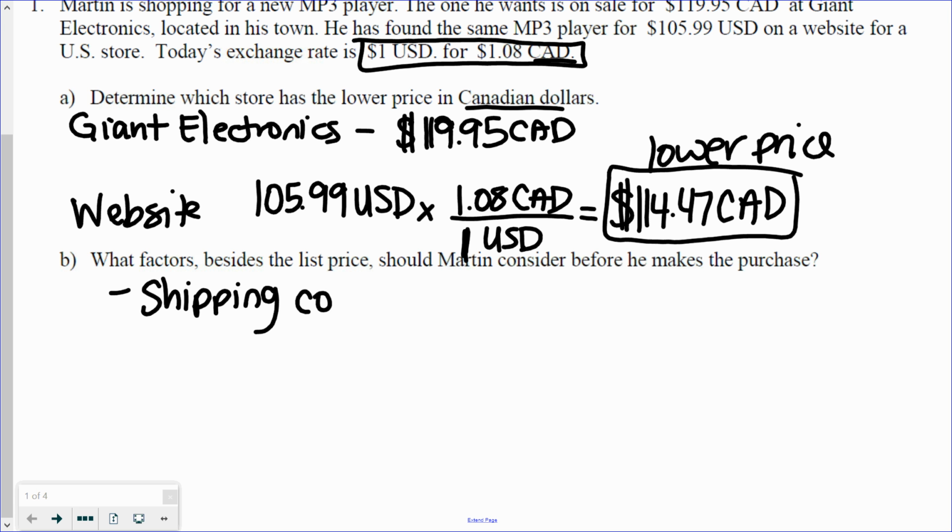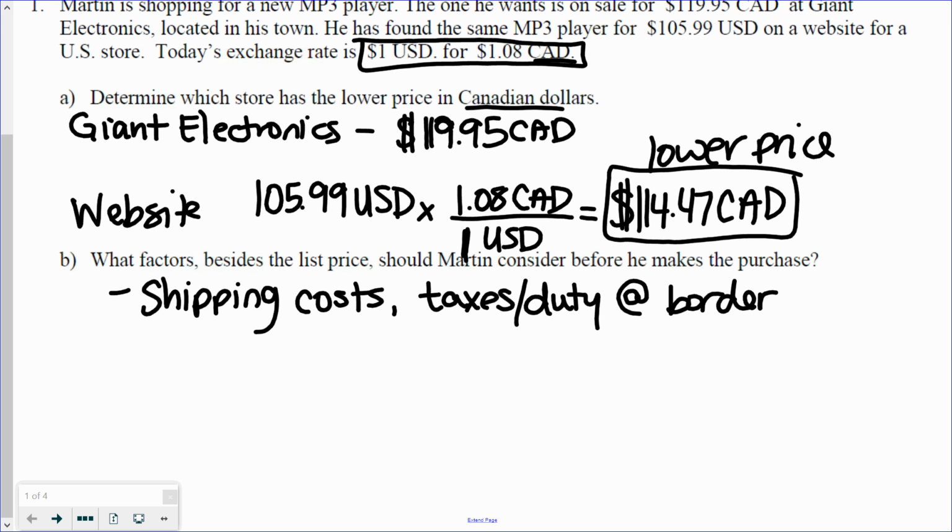So shipping costs, I know I've been not scammed, but sad to find out things like taxes and duty at the border. So when you order something, it'll say something at the bottom that says like taxes and duty may be extra. And most of the time I order things from the States, they don't end up having taxes and duty. I don't know how it gets decided when it does and when it doesn't, but sometimes, yeah, you've ordered something and then all of a sudden you have to pay $19 in taxes and you wouldn't have ordered it originally, but you've already paid for it, so you can't really go back.